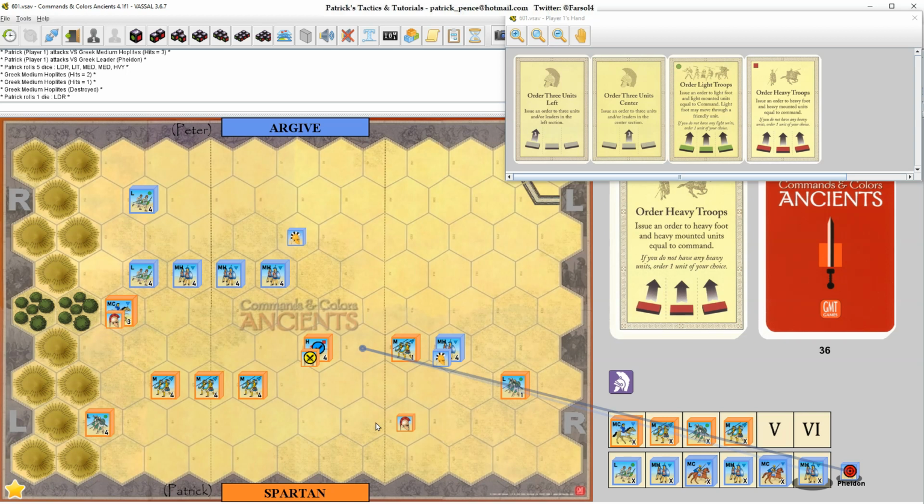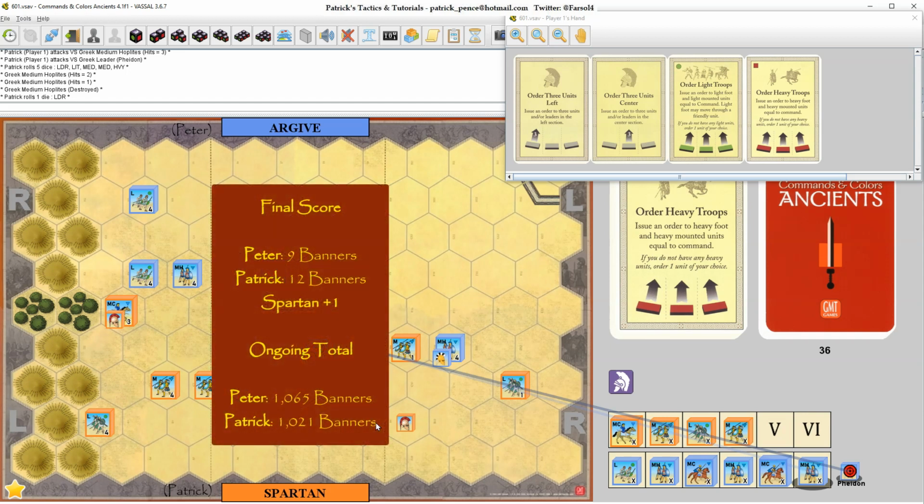Spartans. As it stands, I got 6 in the first one. Peter got 5, right? Yep. And I got 6 this time and 4 this time. So that is 12-9. So I take it by 3. Phew! Well done, sir. Thank you.